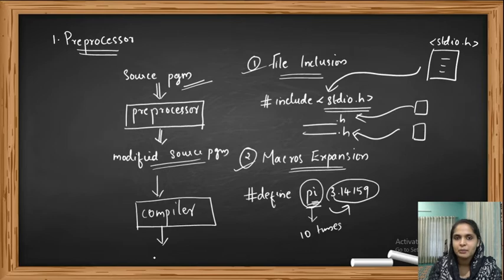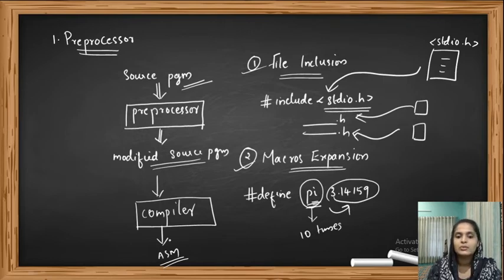And the target code can be either an assembly language or a machine language. If it produces assembly code as output, then we need an assembler to convert this assembly code to the machine code. But if the compiler is producing the machine code directly, then we don't need an assembler. So here let's assume that the compiler is producing assembly code as output. And in most cases, the compiler will be producing assembly code only. The reason is that assembly code is easier to produce than producing the machine code directly.